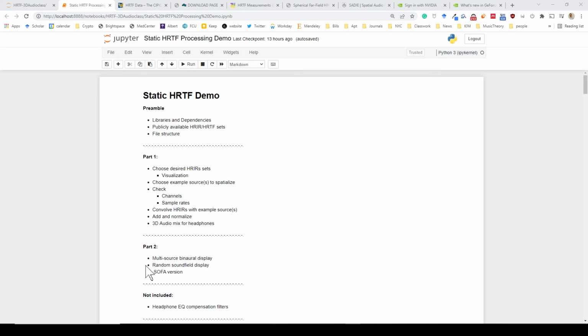In part two, which is going to be another video, we're going to look at randomized sound field displays and multi-source binaural displays, using SOFA files, which are a particular format for HRTF data. I'm also going to talk about libraries and dependencies needed to run this file, publicly available HRIR and HRTF sets, and the file structure that I set up in order to run this demo.